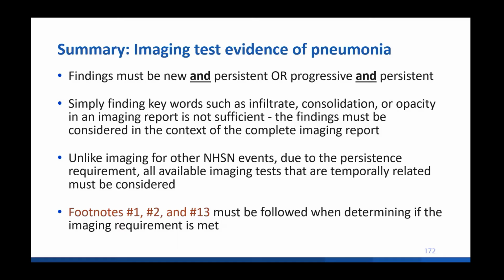And unlike imaging for other NHSN events, the findings must be new or progressive, and they must be persistent for all patients. Patients will often have multiple imaging tests performed, so multiple imaging test results over several calendar days will likely have to be reviewed to determine if there's imaging test evidence of pneumonia. And don't forget to incorporate the guidance from footnotes 1, 2, and 13 when assessing for imaging test evidence of pneumonia.